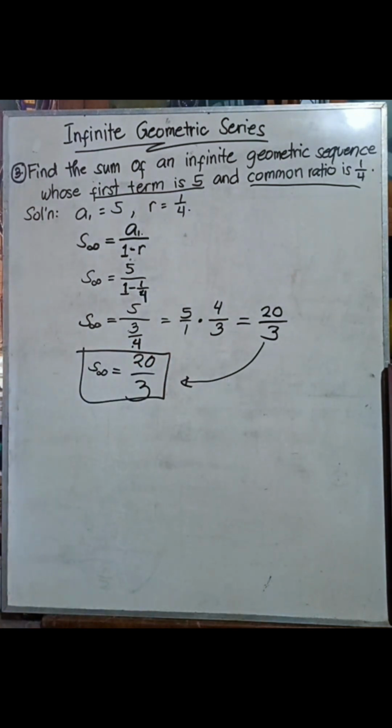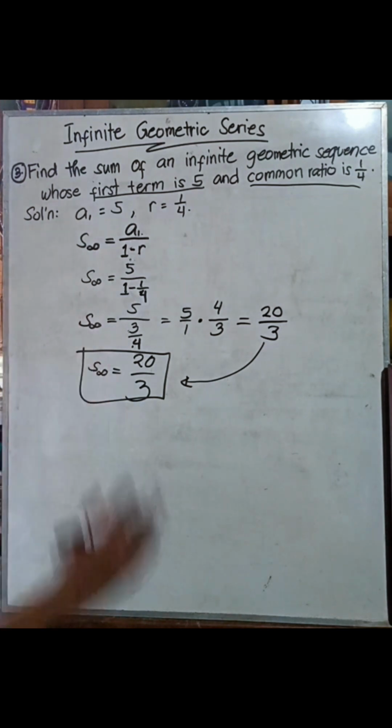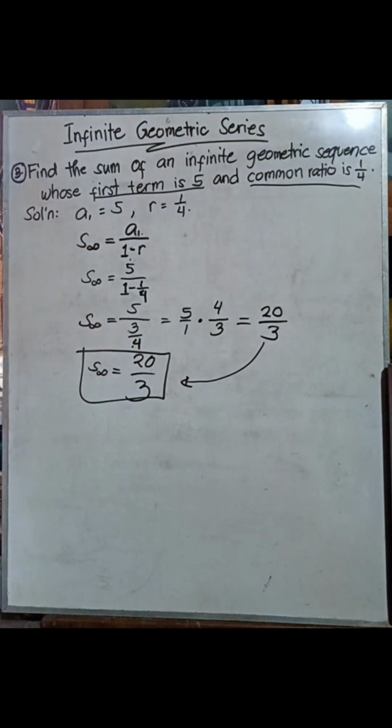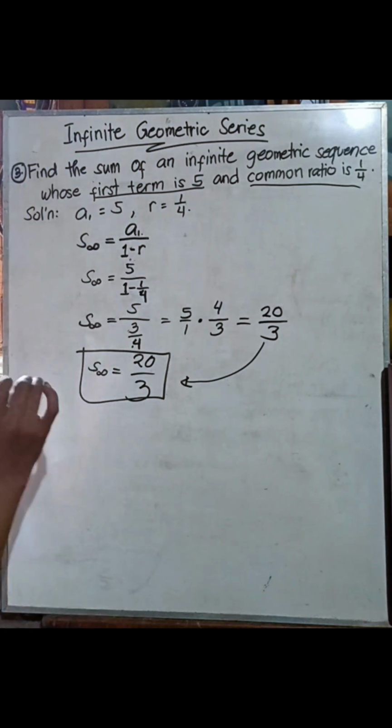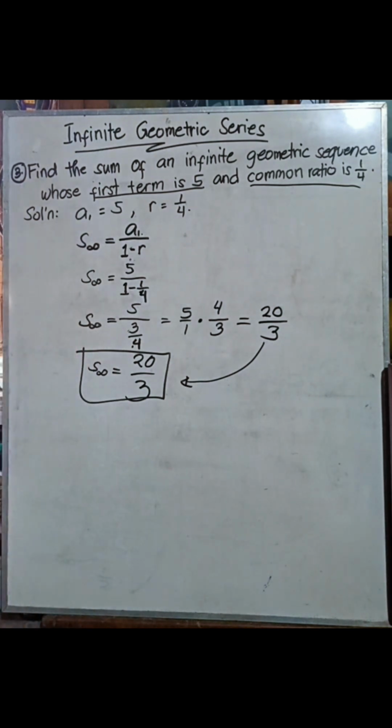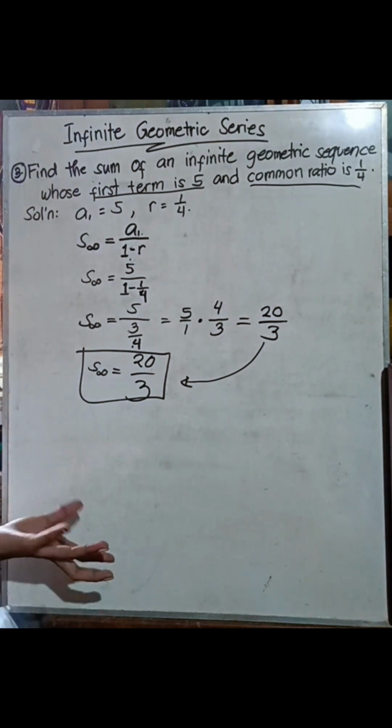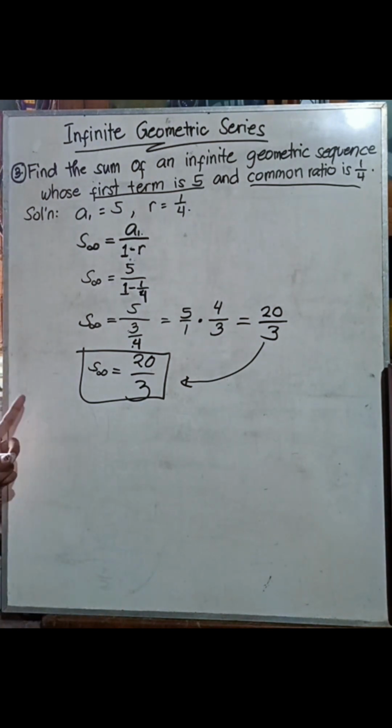Okay. So, that's it. That is how to solve for the sum of an infinite geometric sequence in our topic today. I hope you understood how we solved it, and always remember the formula in finding the sum of the infinite geometric sequence, and the one we first discussed earlier, which is the finite geometric series or the sum of the finite geometric sequence. That's it for today and thank you class.